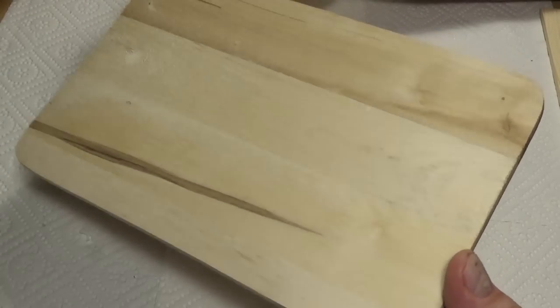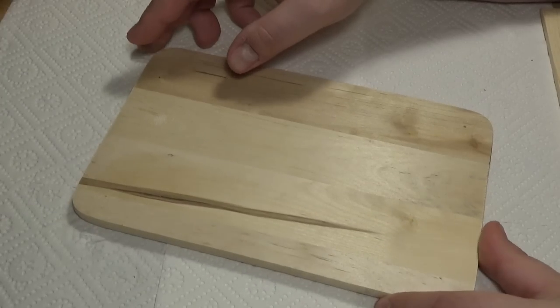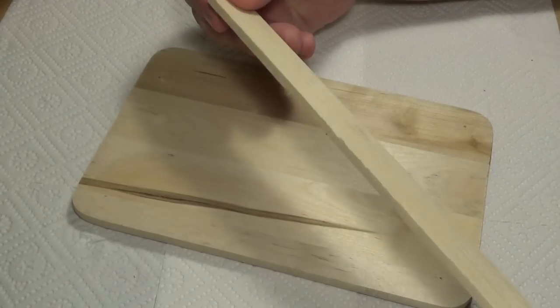Today we are going to build a display base for a scale model. It's going to be a part of an airfield made with concrete slabs. Let's start with a wooden board and slats.